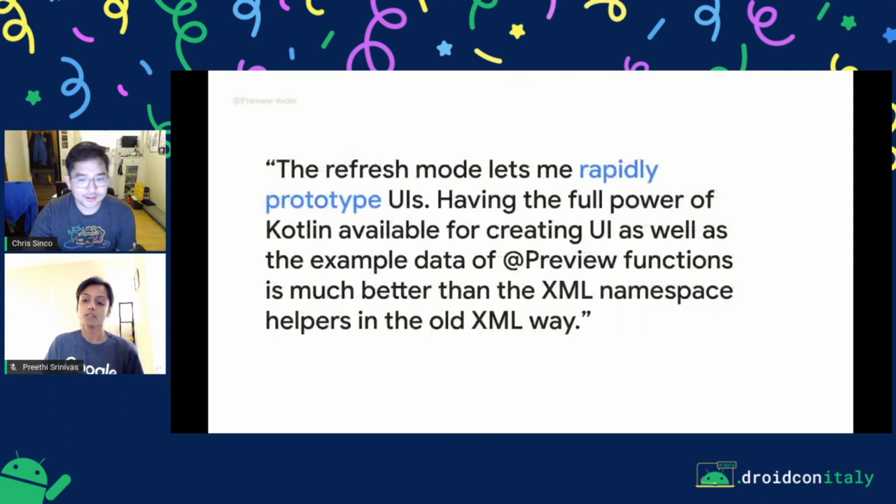And so the feedback we got, which I think is great and resonates well with the design direction we want to go in, is that people really felt that it could help them rapidly prototype UIs. They felt like having the full power of Kotlin was great because, especially for sample data, you can easily pass it into preview functions. This was always kind of an awkward experience with XML in the past, where you had to use the tools attribute to do any kind of sample data to get your preview to look realistic. But with Compose and with Kotlin, that experience was much better for people.